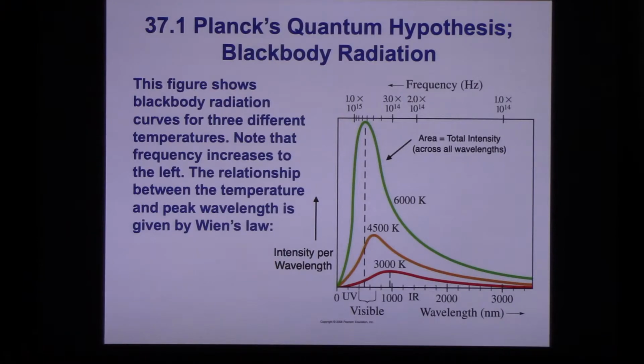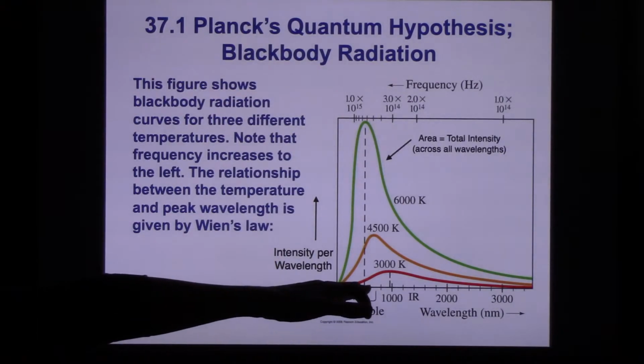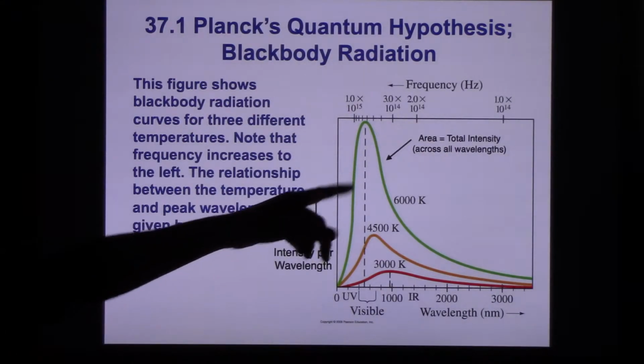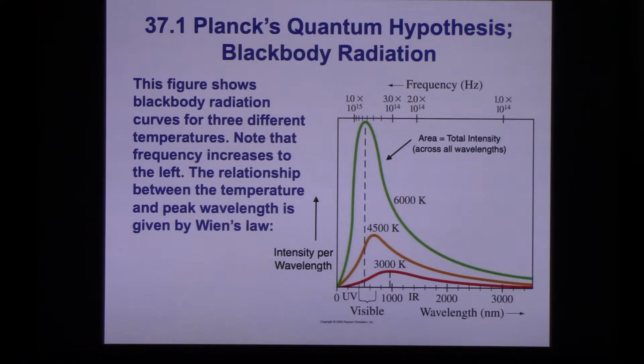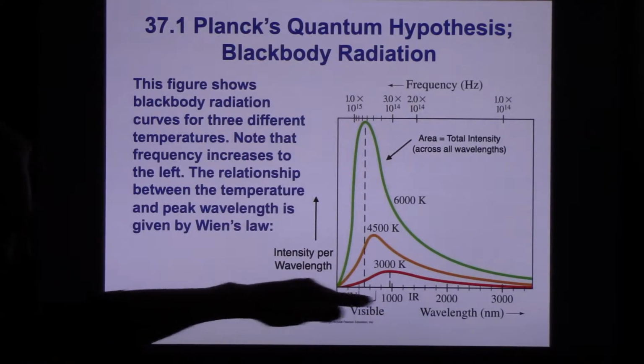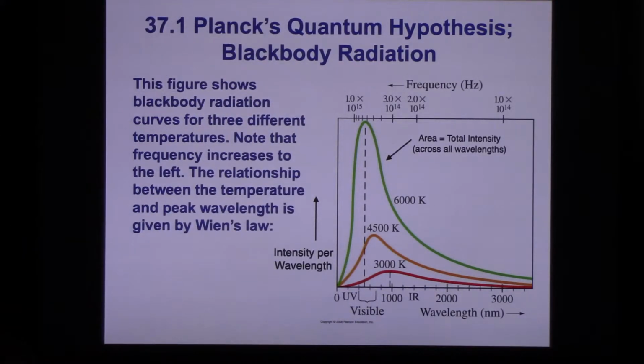So it's like heating something up, and at first you're getting a little bit of the red part of the spectrum, and then you heat it up some more, and you start to get orange and yellow, and you go up to these extraordinary temperatures, thousands and thousands of Kelvin, and you can get things to glow blue. Okay, so that's what they're observing. Now, wavelength is listed at the bottom, frequency of the light is at the top.